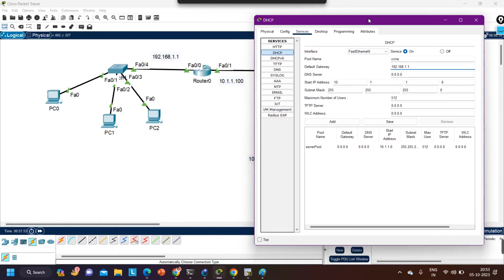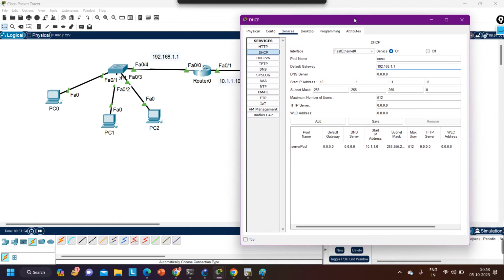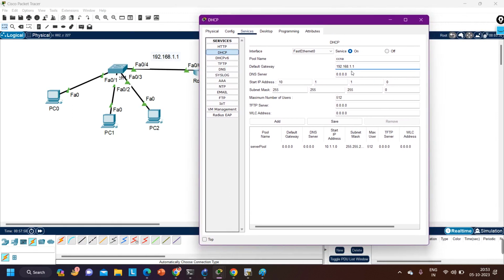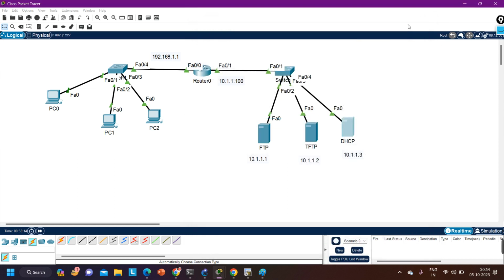You can see for the computers, the default gateway is 192.168.1.1. Then the DNS server IP address, let's say anything, 8.8.8.8, and a starting IP address 192.168.1.2, let's say, because I have used one IP address, and the rest is not important.